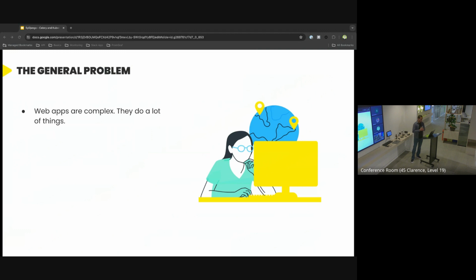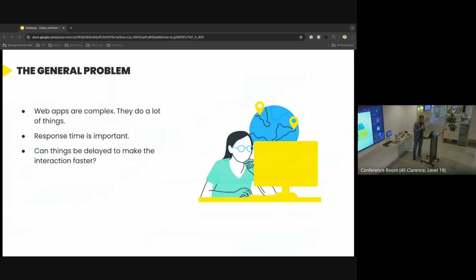So the general problem is web apps are getting complex. As we all know, response time is important to our users. Everyone's impatient, and if the web app is doing many things, what can we do to make it faster?